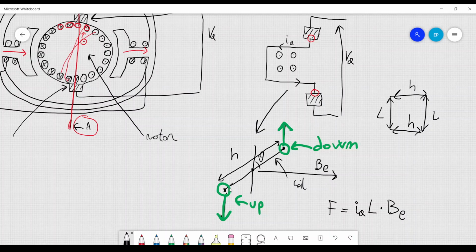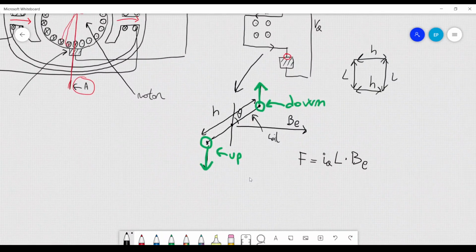You can see that these two forces create a torque, and I'm going to call it C sub C. The letter C here is related to the fact that in Italian we give torque a different name, which is coppia, and you can translate it as couple, for example, but that's not really the right translation. The right translation would be torque, and this other subscript here, this letter C, has nothing to do with torque. It has to do with coil.